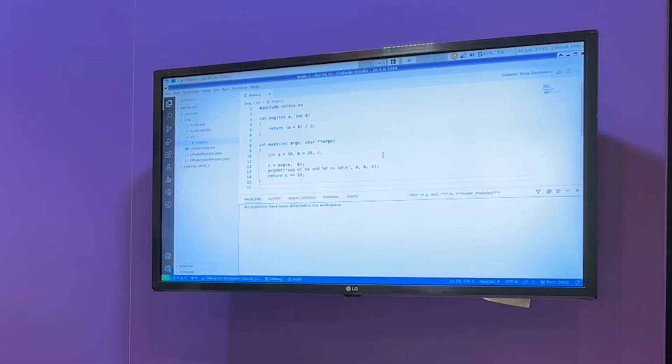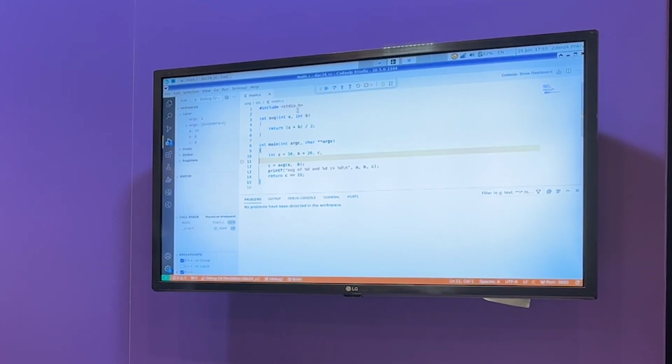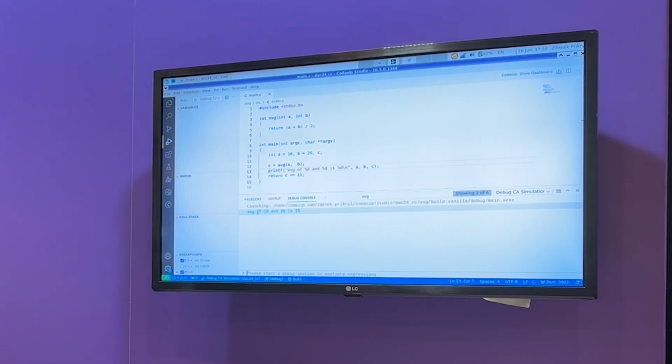What we can do at the moment is that we can indeed start simulating. So let's go with the cycle accurate simulation. And as you can expect, we can do certain items, and at the end we're going to have a nice report of the average values, which indeed from 10 and 20 is 15. But let's focus more on the compiler side at the moment. So let's see what the compiler did actually.